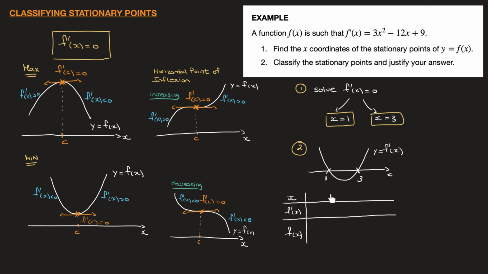Now, on the top row of this sign table, I make a note of the values of x at which the derivative is equal to 0. In other words, I make a note of the solutions we found to f dash of x equals to 0. And those were 1 and 3, so I write a 1 here and a 3 right there. And underneath those two values, I make vertical lines that go all the way to the bottom of the table, like so. Now, at x equals to 1 and at x equals to 3, f dash of x is equal to 0.